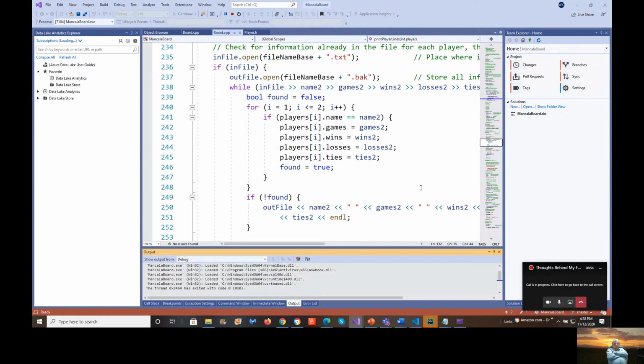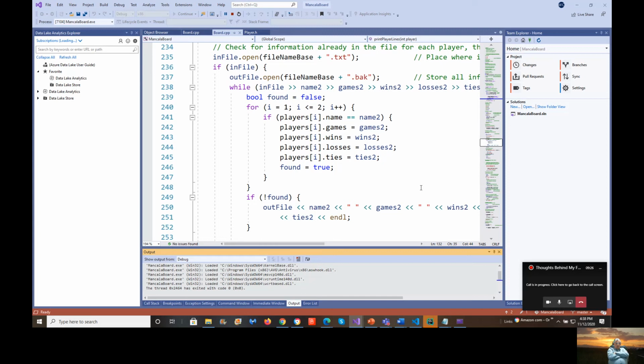And if they match one of the names in the file, then that will be brought up, and I would load the names in here, so that the player starts where they left off the last time they played, which is what we want.